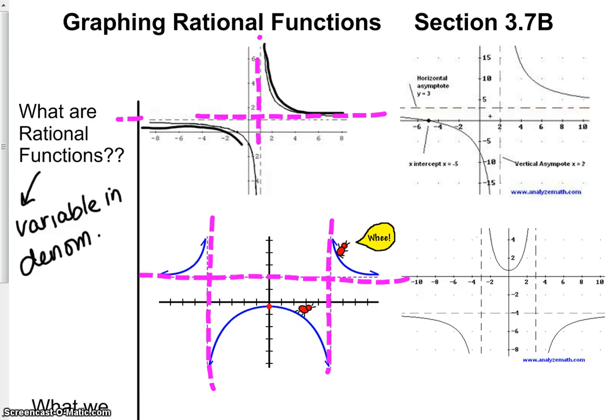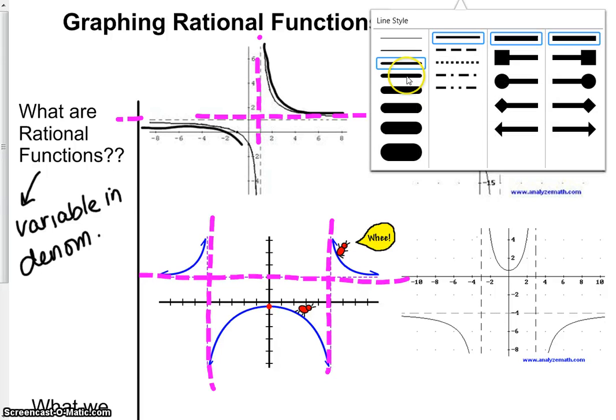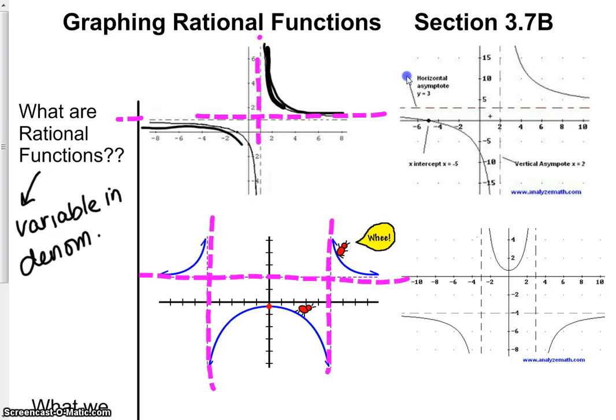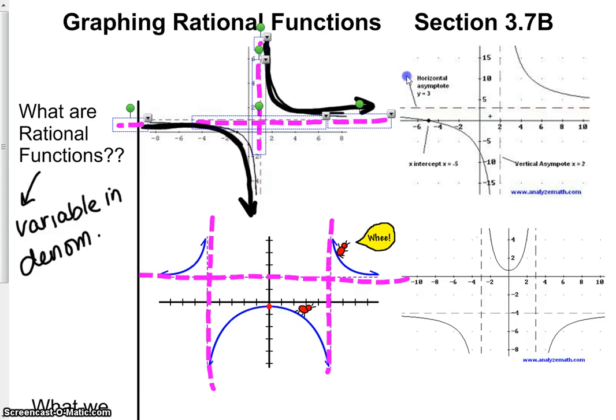Now we're going to ask, what's my plan of attack if I do have a variable in the denominator? I just wanted to start by showing you what it looks like when we graph a rational function. So here's my function. I'm highlighting because I know it's kind of hard to see. What I'm highlighting are my asymptotes. I highlight them here with my purple, and that shows we had a horizontal and a vertical asymptote.